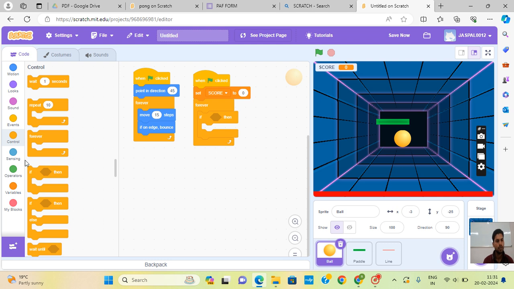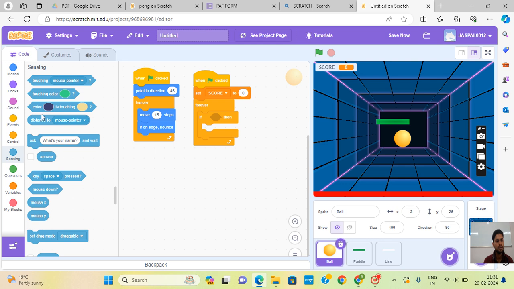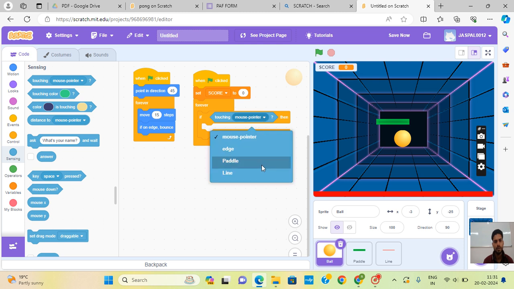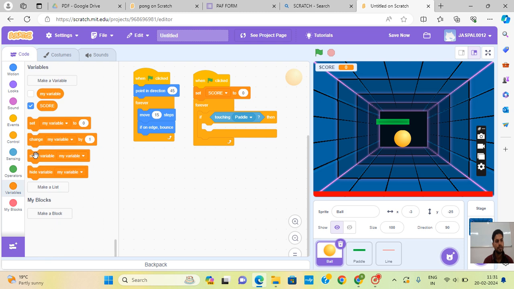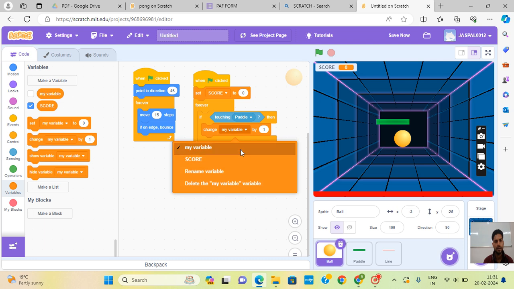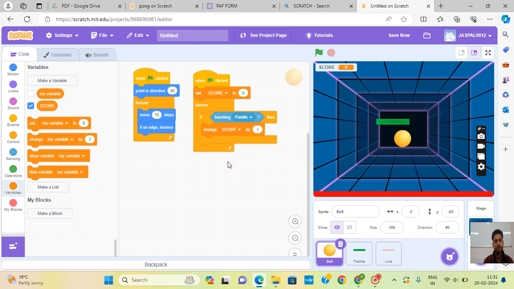Now you have to go to sensing, the light blue color option, and there is a block that says touching mouse pointer, and place it inside the box and click on mouse pointer, change it to paddle. Now we have to go to variables, and this time we will drag an option that says change my variable by 1 and click on my variable and select score.